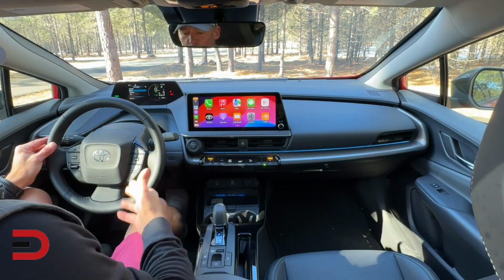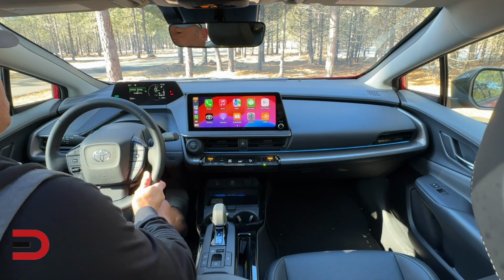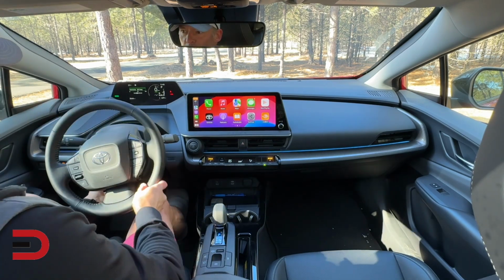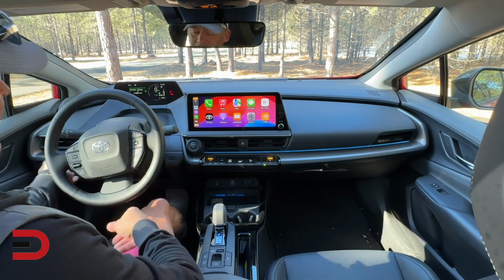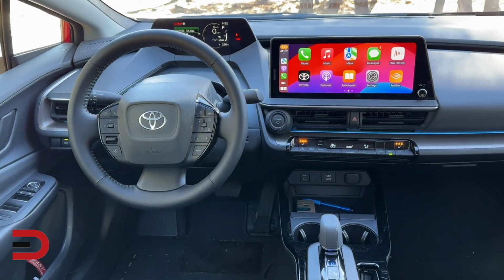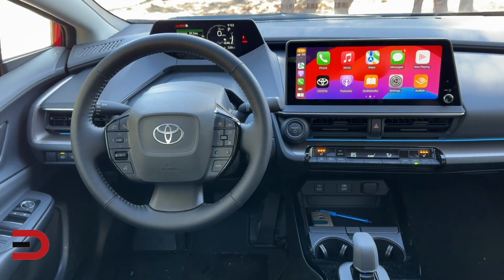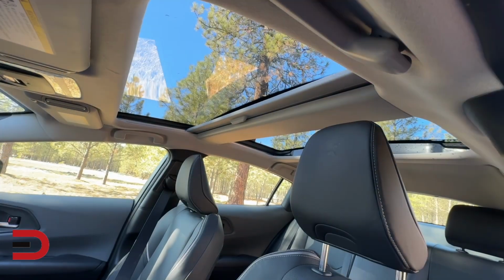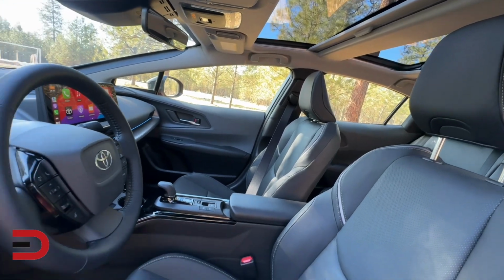Here on the steering wheel, usual components in terms of steering wheel mounted controls. The steering wheel does adjust up and down a little bit, so depends on your point of view with the sight of the instrument cluster there. It's all good to go. Heated seats. Of course, I have the XLE as opposed to the Limited, so it's an extra grand or so. You can upgrade a few more of the little bells and whistles with a higher trim level. But on my road trip, super comfortable. Got 2 sunroofs, one for the front passenger and driver as well as the back, so nice little split there.